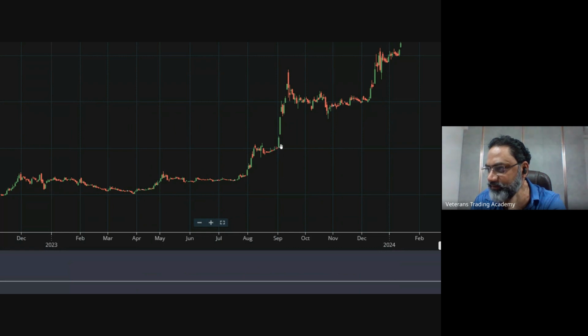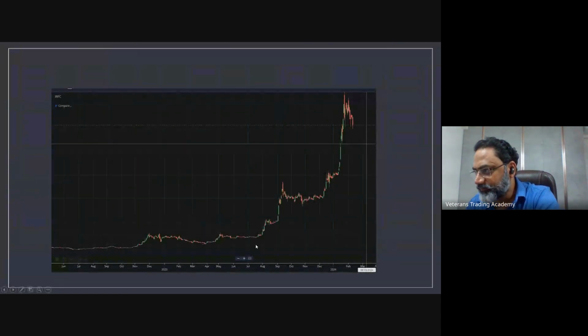So you are supposed to buy it here, and not supposed to buy it at this place. You are not supposed to find out bottoms. Okay, you are supposed to find out breakouts. So again, यहाँ पे breakout होता है, market went further up. Okay, and यहाँ पे again there's a consolidation pattern, and now after the breakout of this consolidation pattern, now everyone is talking about IRFC. Okay, so what happens?